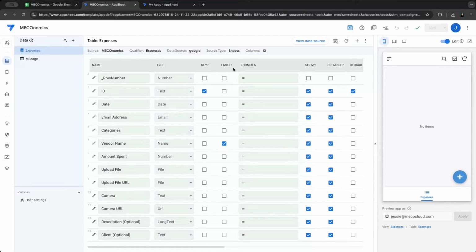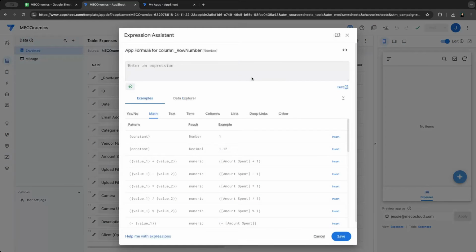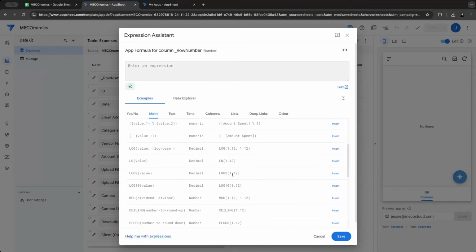So for instance, if we were to take a look at categories over here, underneath categories, there's going to be a bunch of different labels or values that AppSheet is going to have underneath it. So we will eventually click this label button over here, but for now we'll just move along. If you have custom formulas, AppSheet will pull up a ton of different formula options for you. Feel free to get creative.